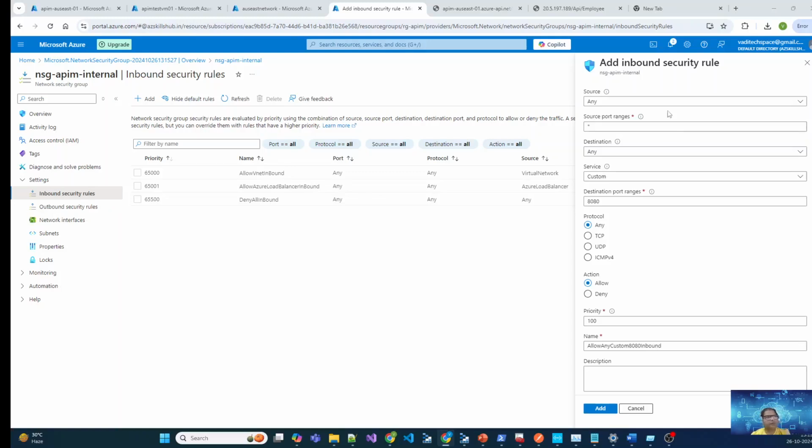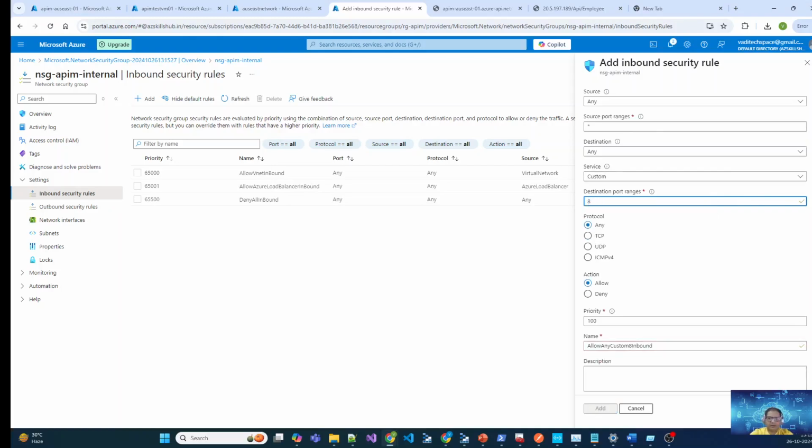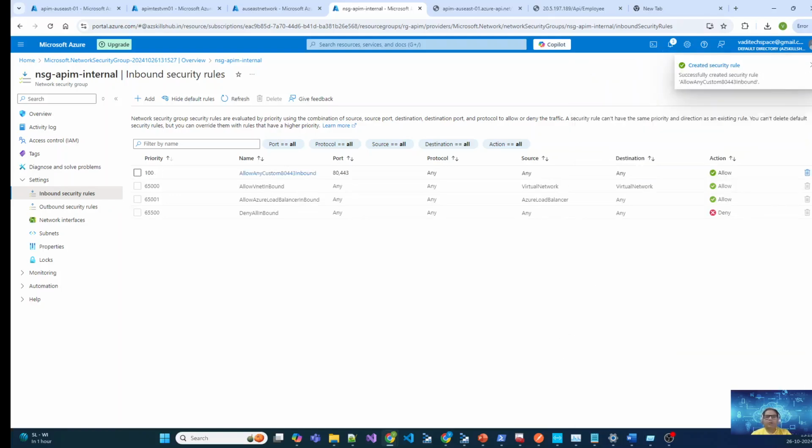For this demo, I'm going to keep it as any to any, and I'm going to give 80, 443. All right, I'm going to add it here. So I have allowed 80 and 443 here.